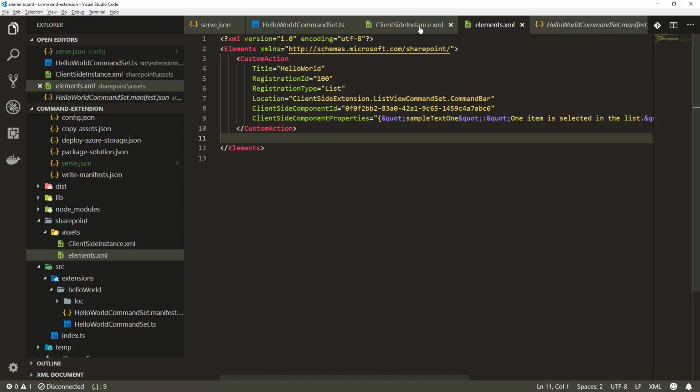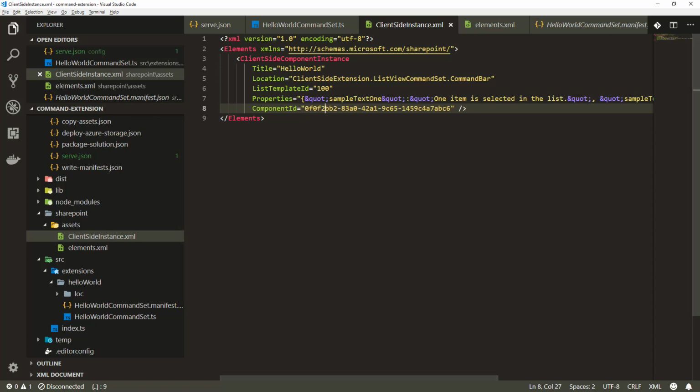Just quickly coming back to the client-side instance XML, like mentioned, this is related to the ListView command set. What this actually means is that we want to have this extension enabled on the whole tenant from a single location. If you're using the tenant scope deployment option and the tenant-wide deployment of extension, you're able to use this file to add an entry to a specific list in a site collection, which will then automate that extension to be available across the tenant.